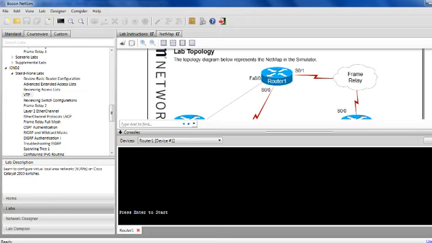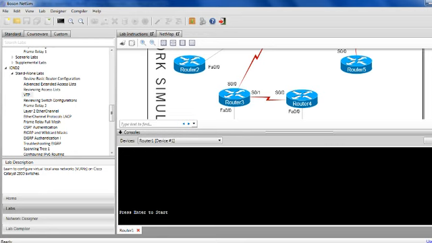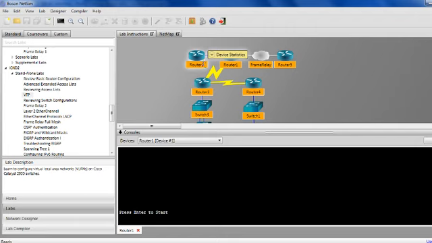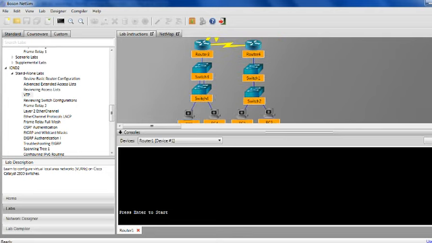So you have router 1 connected to frame relay to router 5. Router 2, this is relatively difficult. Let's see how it looks in the net map. Okay, we have router 2 to router 1 to frame relay to router 5. Router 1 to router 3 and router 4. Router 1 connects to router 3 via serial interface, and router 3 connects to router 4 via serial interface. And we have router 1 to a distribution router, it appears. And this is an EtherChannel to another switch.